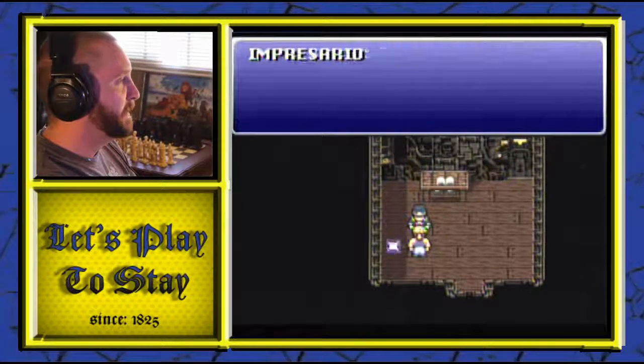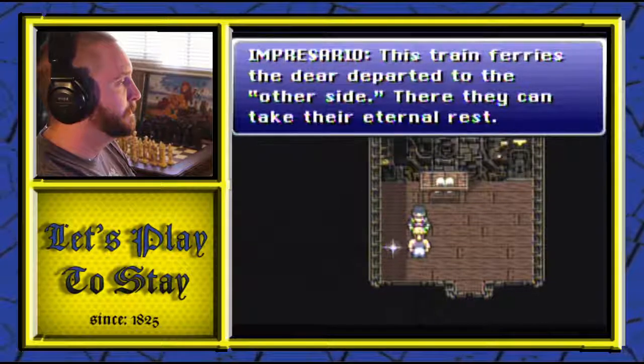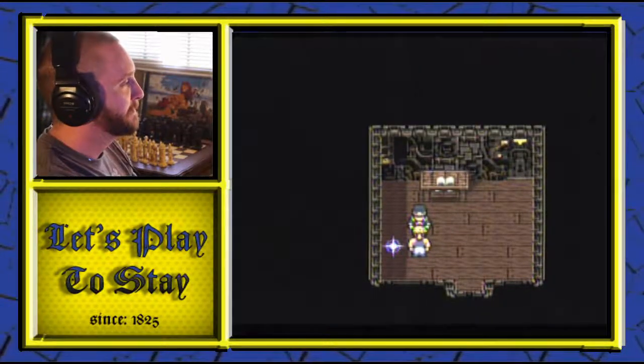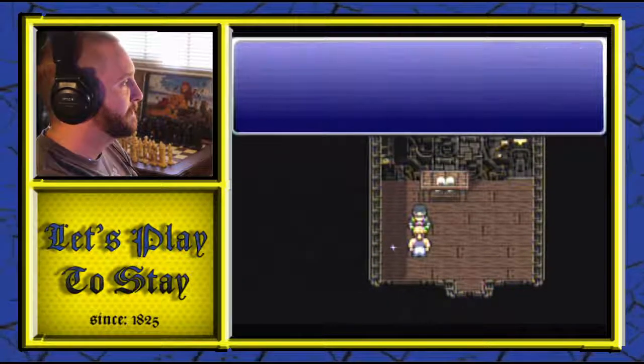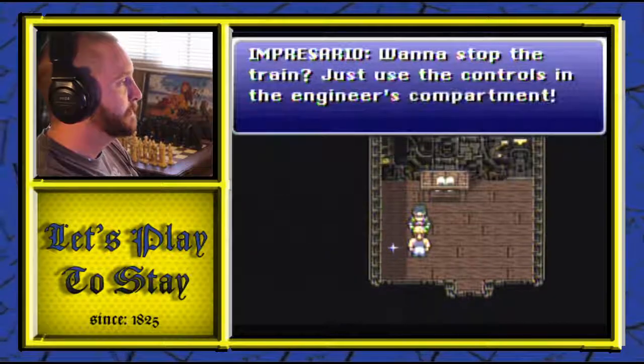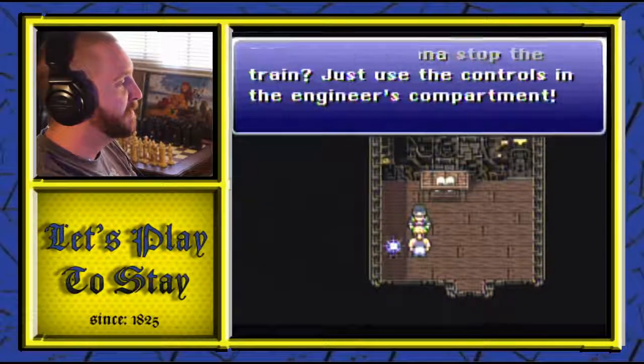Tell me about the train. To the other side. How do we stop it? Just use the controls in the engineer's compartment.